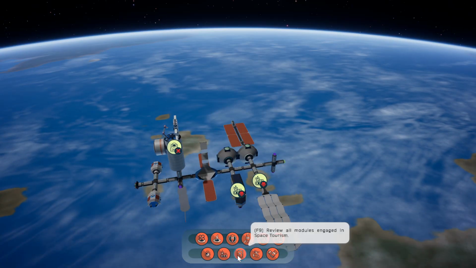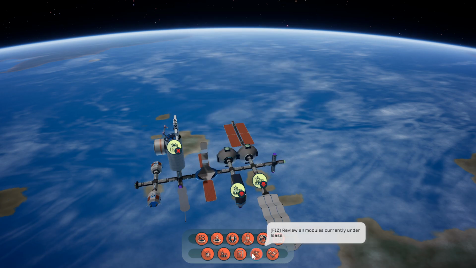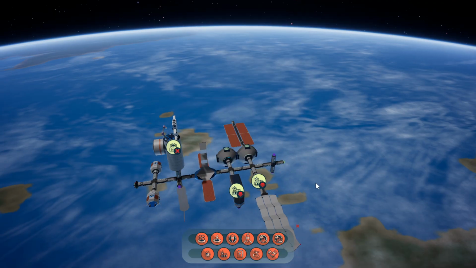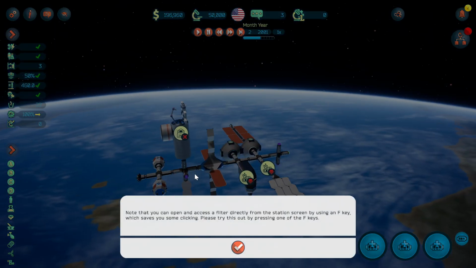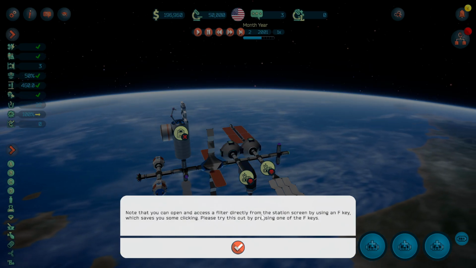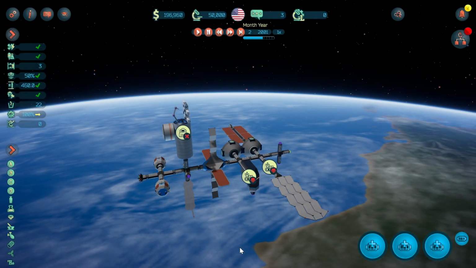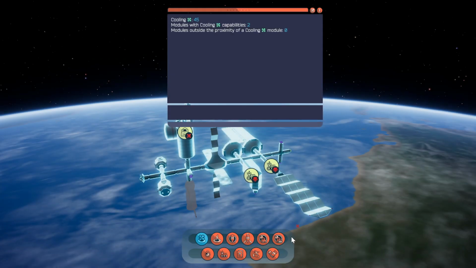Space tourism. Modules on the lease. Okay, this is nice. Note that you can open and access a filter directly from the station screen using an F key. Great, now close the filter screen again and please click Exit Tutorial.